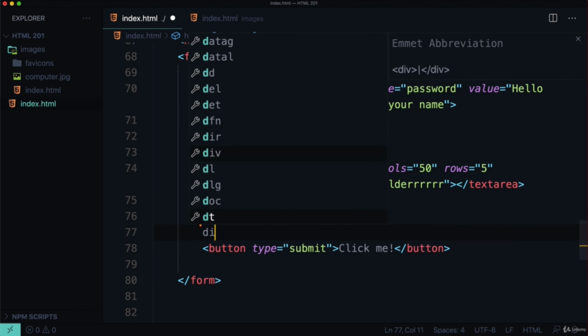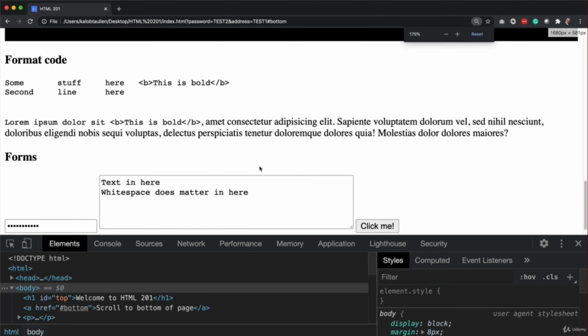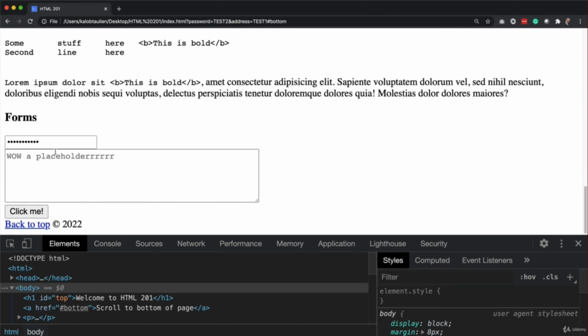And let's do this as well, div. And this is what our form looked like at first. I'll zoom in here. This is what our form looked like at first, and when I refresh the page, that's on its own line, own line, own line. So that's a little bit better in my opinion.